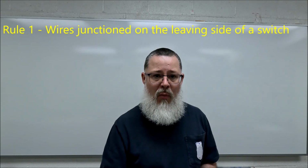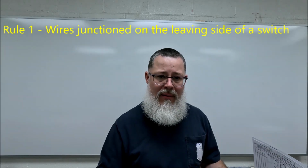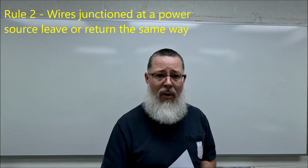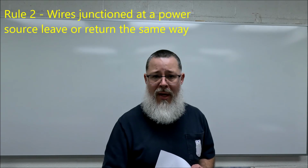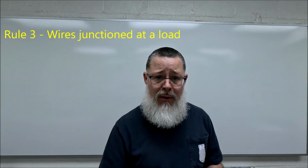Just remember the couple rules I put out. Rule 1, wires in a junction on a leaving side of a switch, flow is going the same exact way. Rule 2, power's in a junction at a power source. If they're on the hot side, the L1 or the R, they're both leaving. If they're on the L2, the neutral, or the common side, depending on what voltage you have, they're returning. And rule number 3, junctions at a load, okay? You're not trying to power the load, you're trying to basically piggyback off of it, so the flow would be as if that load is not even there. It's a continuation.